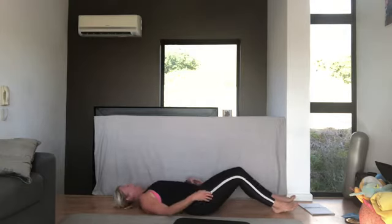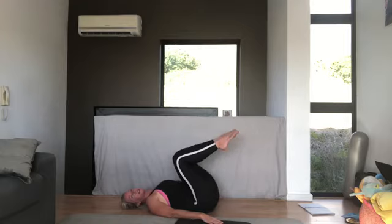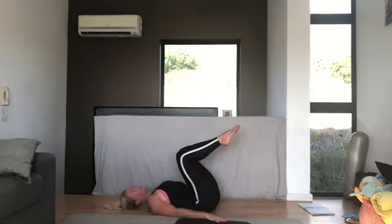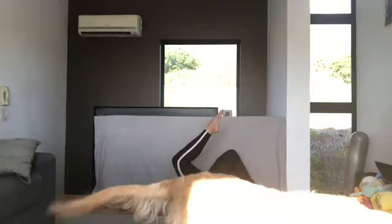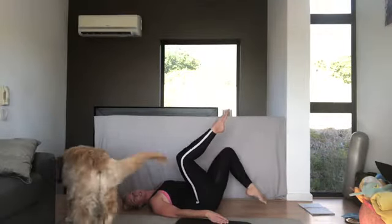Come onto your back, hands by your side, palms down. You're going to lift your legs into tabletop — one leg up, other leg up. Knees coming closer than 90 degrees — don't leave your knees out as that'll arch your back. I want your pelvis tilted, lift your tailbone, legs a little closer. Keep your tummy nice and tight and we're going to alternate legs — tuck in and down, breathing out, and swap. And tuck down — try and keep your tummy nice and tight. Tap your feet down: two, one.